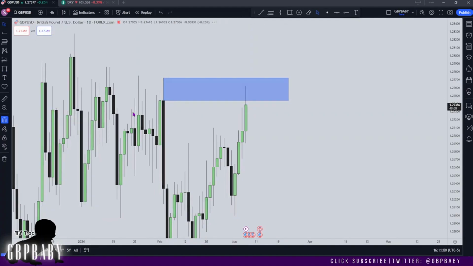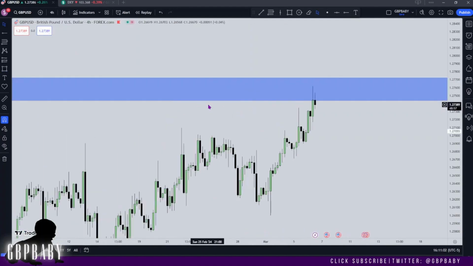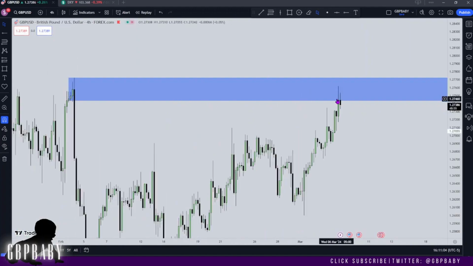Again, moving into the new day, if I'm expecting lower dollar, that means I should expect some higher pound as well. So pound may want to trade back into this level. We have a bearish order block on the 4 hour right here that you can see we're reacting off of. So again, I'm watching to see how price is responding to it. I wouldn't be surprised if pound wanted to trade back into this order block one more time before turning around.